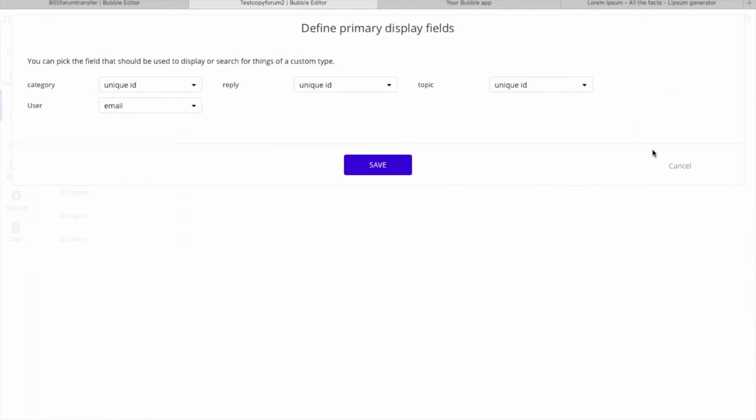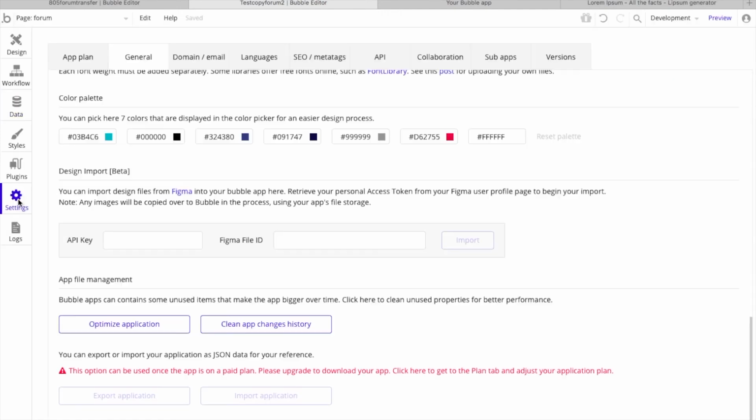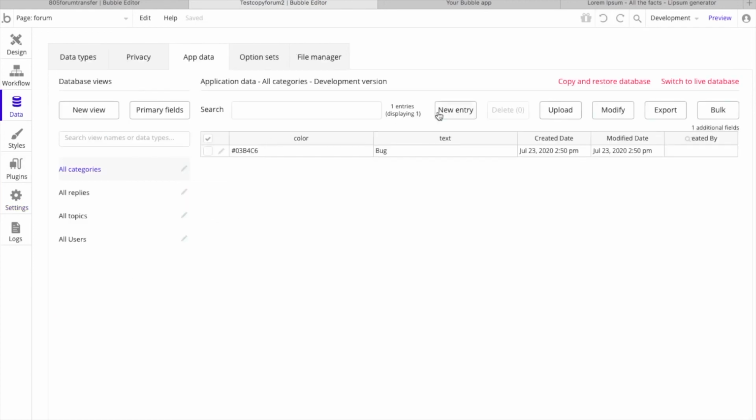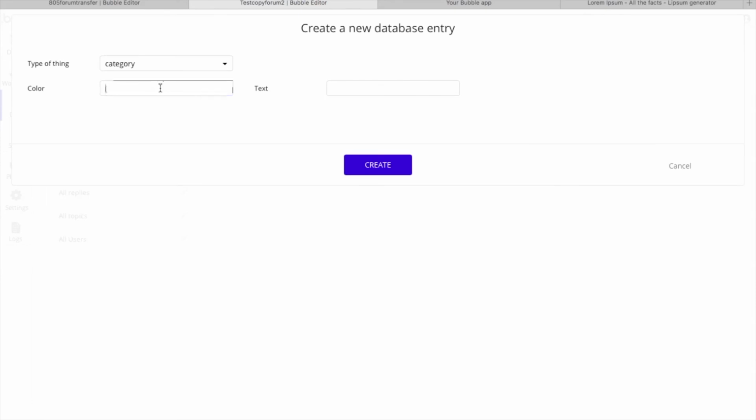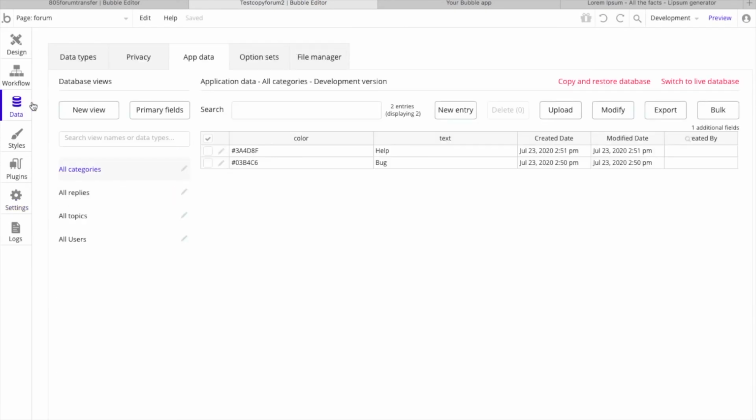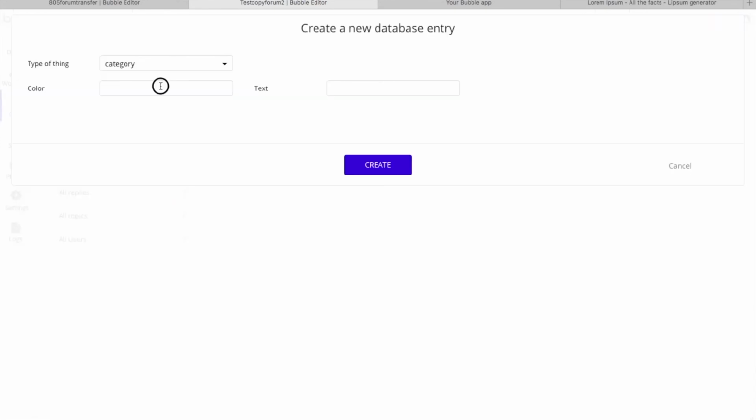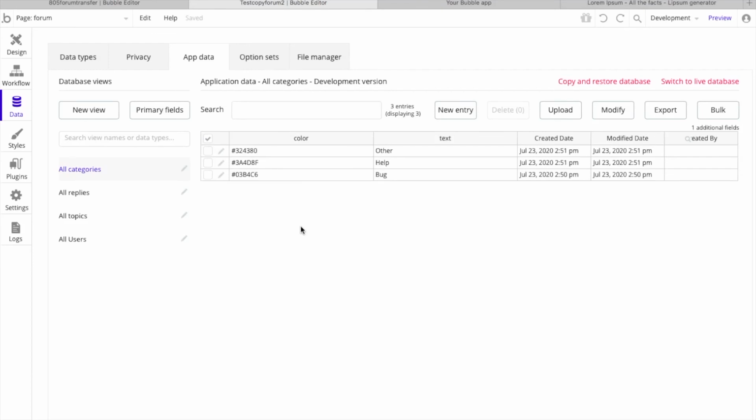Oops. Hold on. Click too fast. Okay. Let me undo that color change I made by accident. Okay, there we go. Alright, so let's go ahead and add a new entry. Colors from here as a default. And say here's a new color. And this is, let's just say, other.